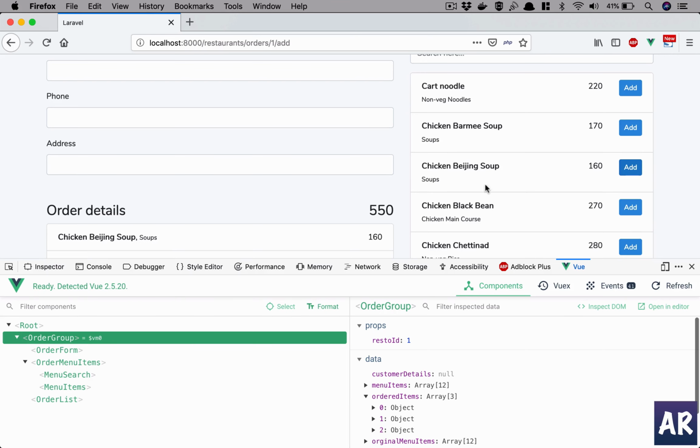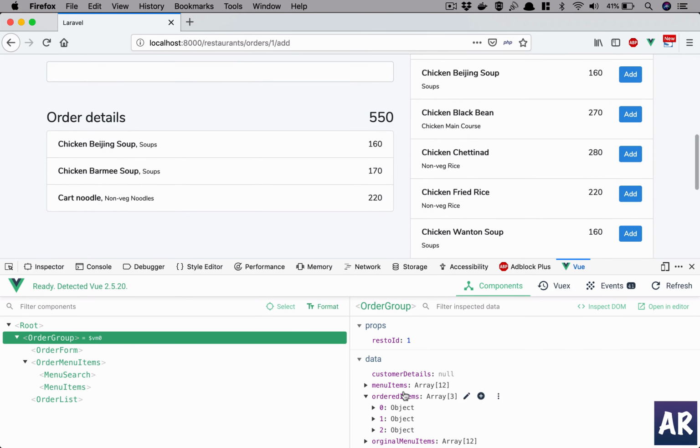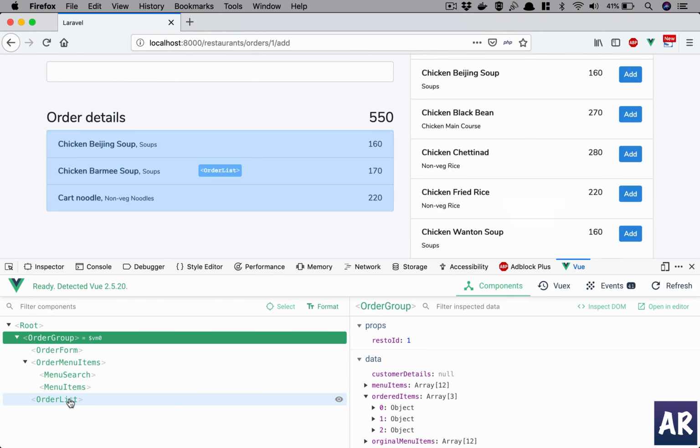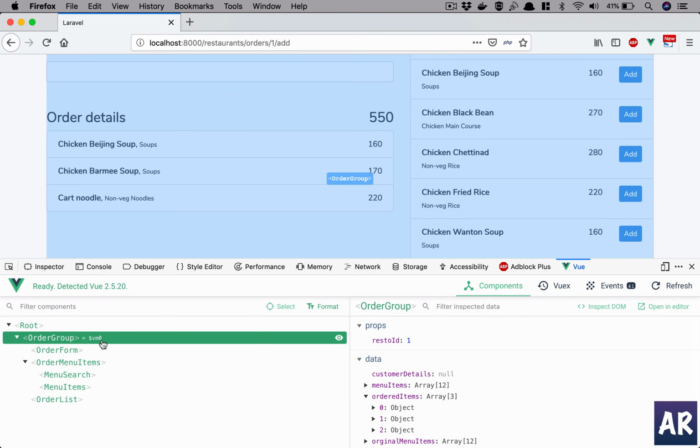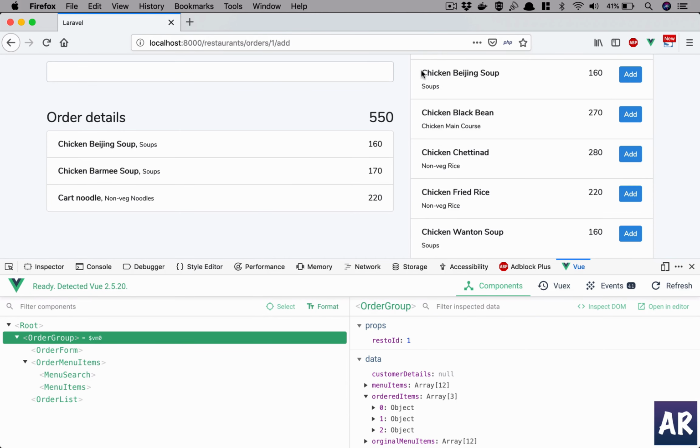So if in some way I can remove it from here, then this will get properly updated, and also the count, because ordered items is getting a props, which is items, which is being passed through the order group. So this is the beauty of having a container component where all the data is being controlled. If the child component is able to modify the parent data, then we should be in a good place that everywhere else, for example this count, will automatically get updated. So let's get started.